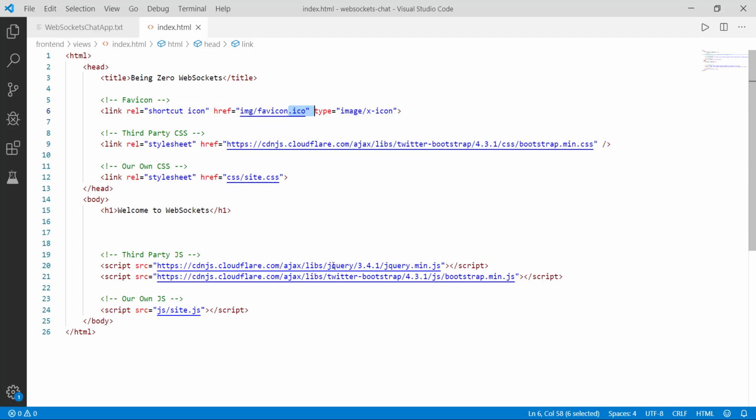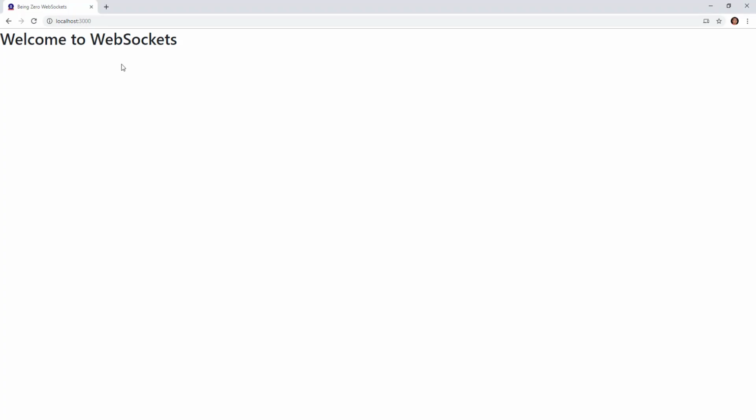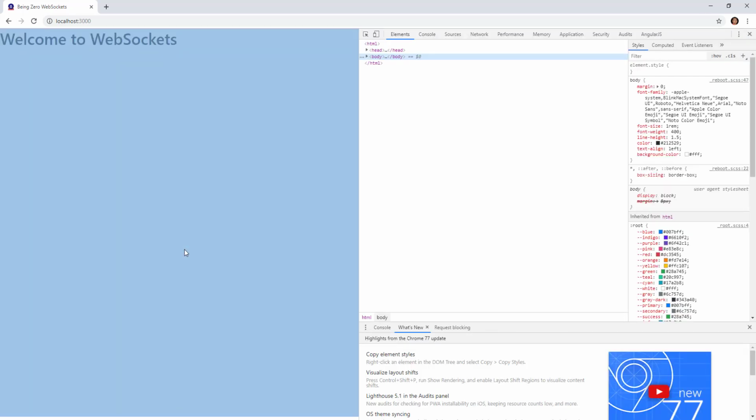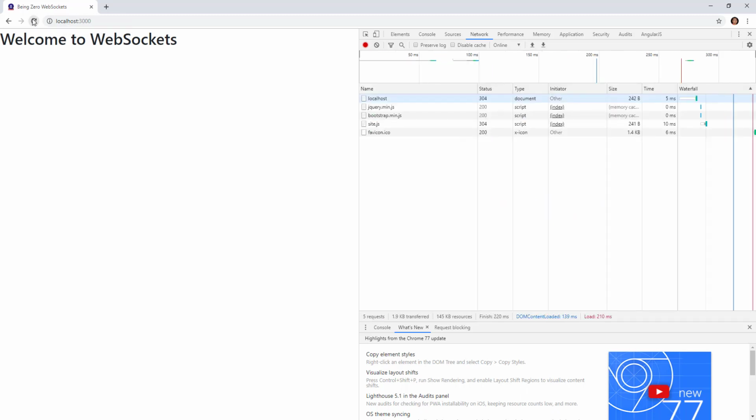I'll show you a demo of how this HTTP request works. So I go here and say node server.js. I have a simple Express server written, which will help us see what exactly we are talking about. I go to inspect here, go to the network tab, and let me do the refresh. The moment I did refresh, you would have noticed that every line here is an HTTP request that we are making.